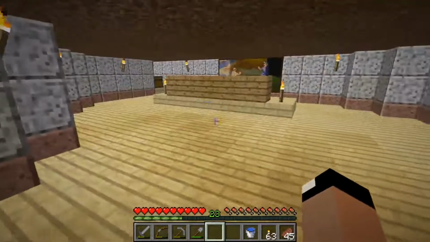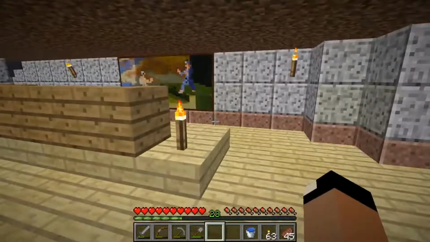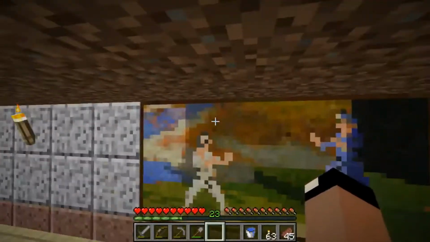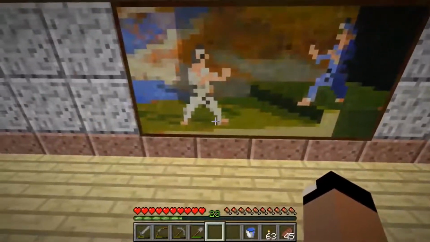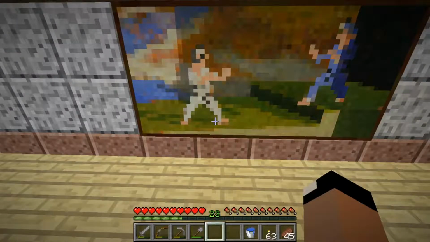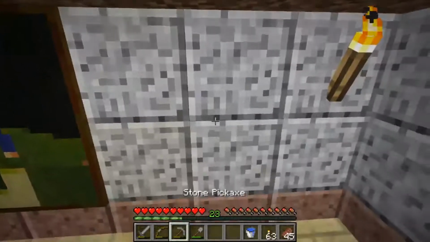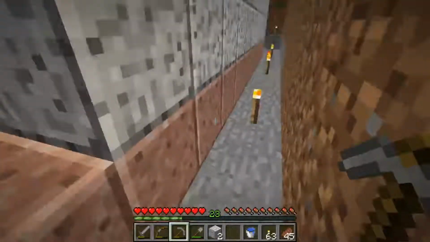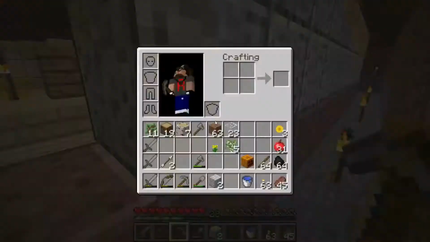Cool. And I have my little TV here. Got a bit of short roof, that's okay. I want to make this actually a secret passageway. So let me just dig back here. Cool, I already have part of it.